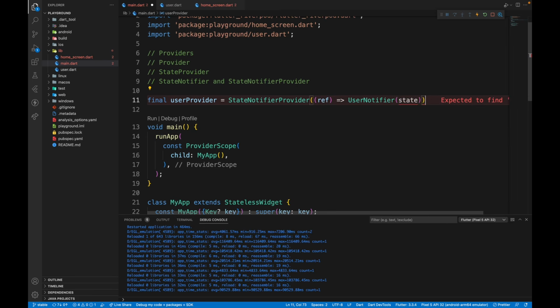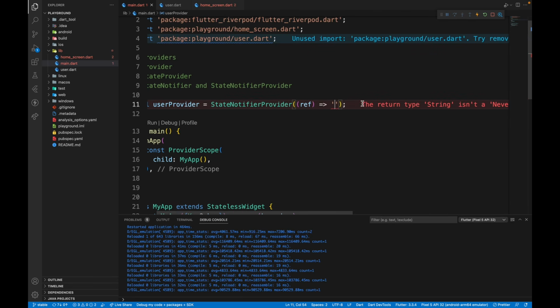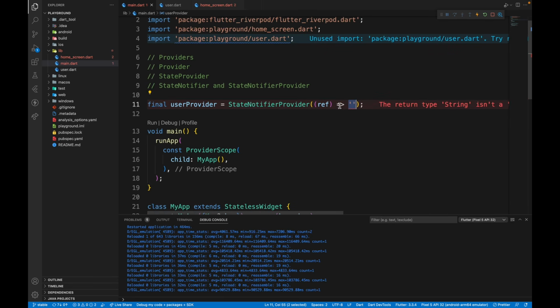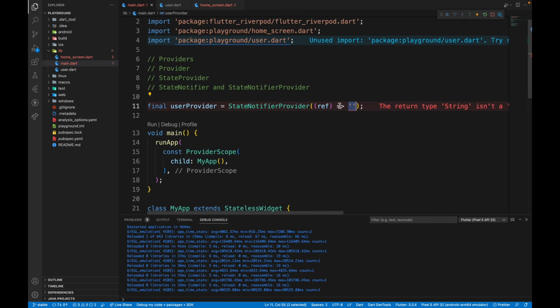Make sure to return a UserNotifier class, because if you try to give some value like a string, it will give you an error, because this wants a return data type of a StateNotifier class. It doesn't want a string or any primitive or even non-primitive data type. It just wants a class that is inheriting from StateNotifier.